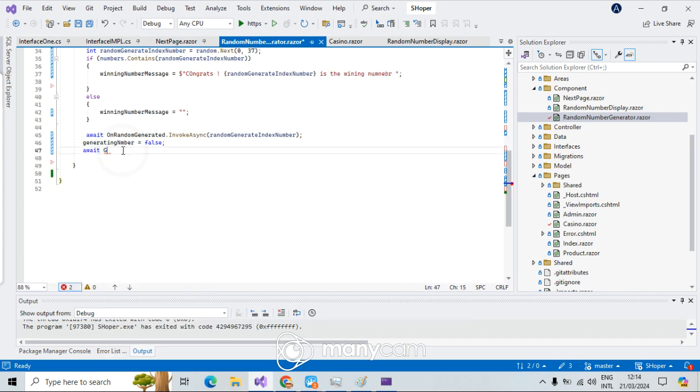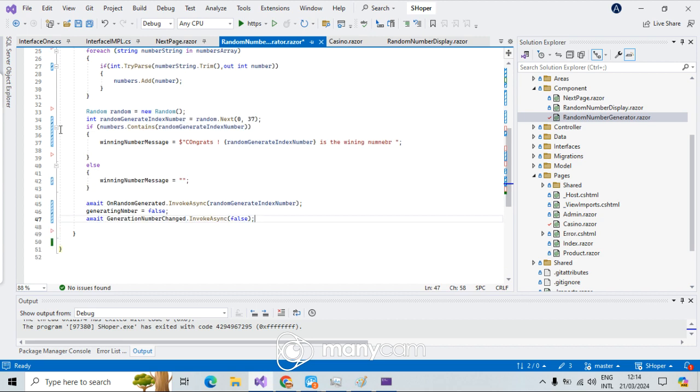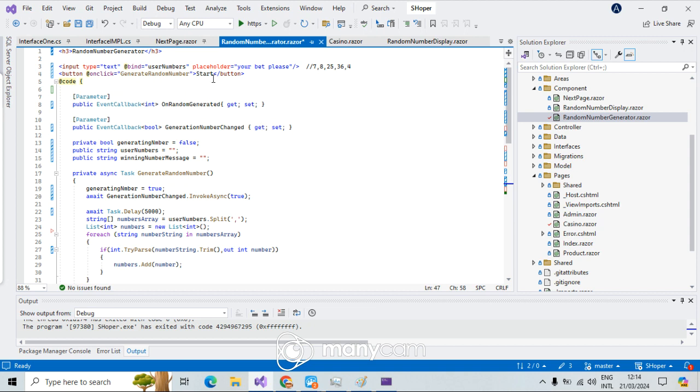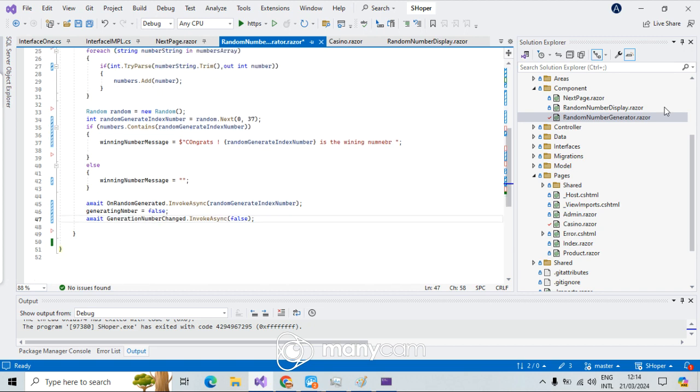Change, because we want now control with the other component to disable things, and just here again dot invoke async, and this is here false. Okay, this is a simple component, very easy, you need to understand how things work here. That's it.